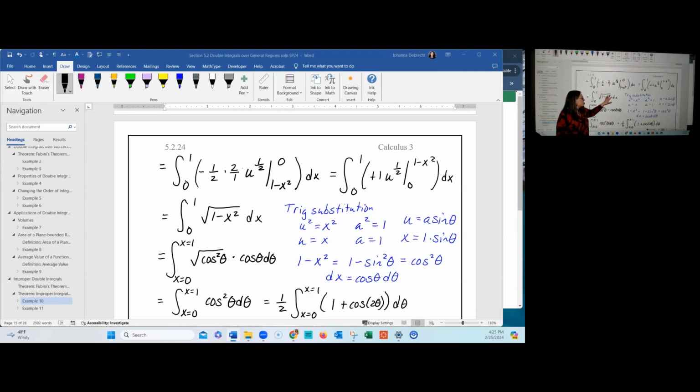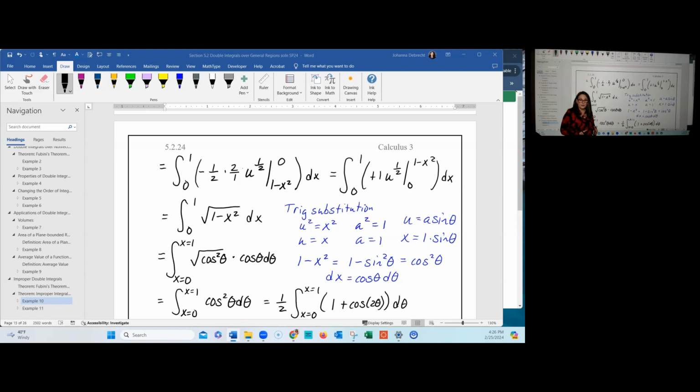We allow u squared to be x squared so that u is x, and a squared to be 1, so a is 1. This has the form of a constant minus a variable thing squared, so we use sine. Our substitution equation is u equals a sine theta, or x equals 1 sine theta. Putting this back in the expression under the radical, 1 minus x squared can be written as 1 minus sine squared, which becomes cosine squared. In this way, we go from 2 terms to 1 term.